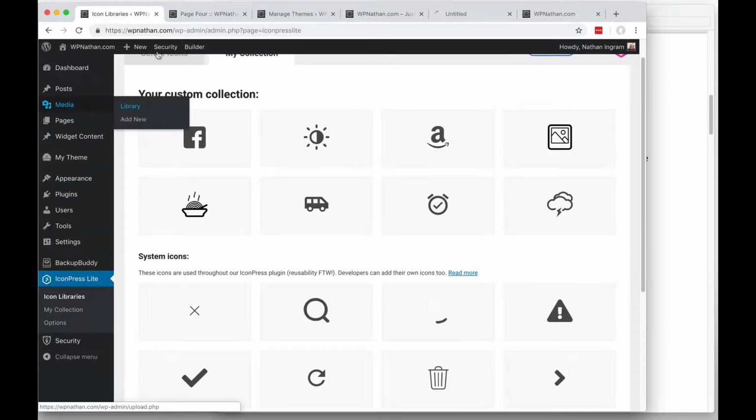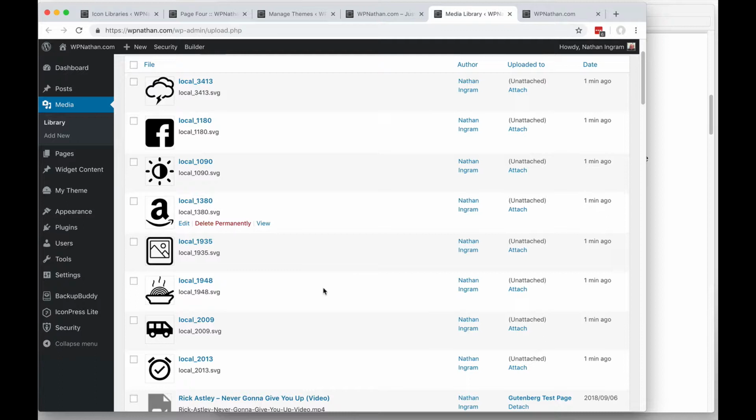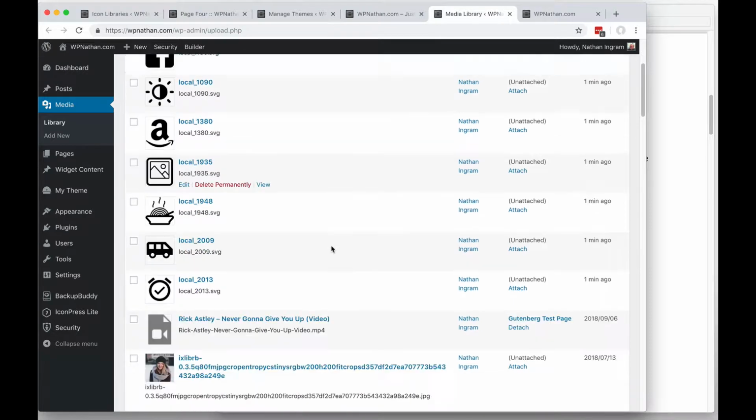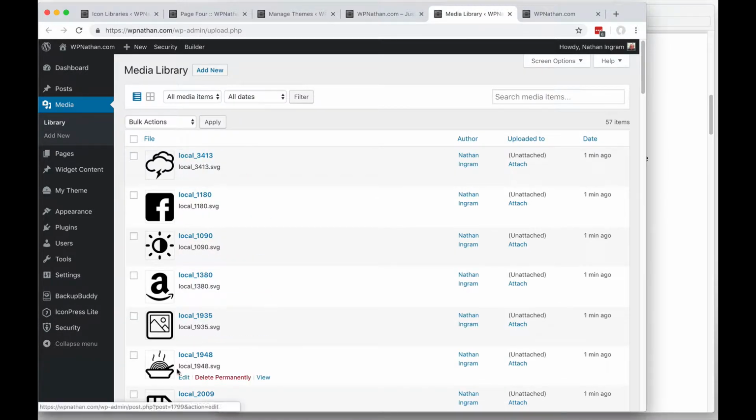Now, have a look over here in the media library, because here's what they've done. Only the ones you select, it brings them in as SVGs. Okay? But it's only the icons you select. So this is the beautiful thing. One of the problems with these icon fonts is that if you're pulling icons from multiple icon fonts, like you're using a page builder, it's going to want to load the whole library of that font if you're using just one. So it can slow down your site a little bit. So these are in the WordPress media library.